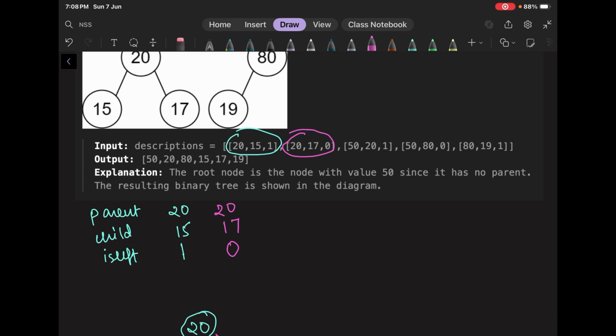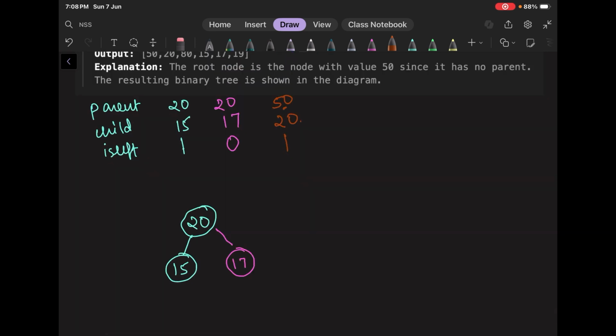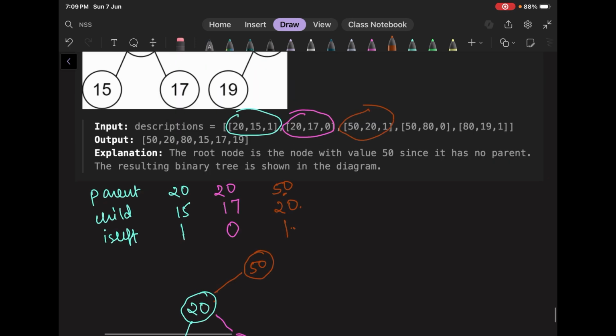We process the second element of this 2D array. Now we have 50, 20 and 1. So 50 is the parent of 20, and 20 is the left child, since isLeft is 1. So 50 will be somewhere over here. Now it says 50, 80 and 0.